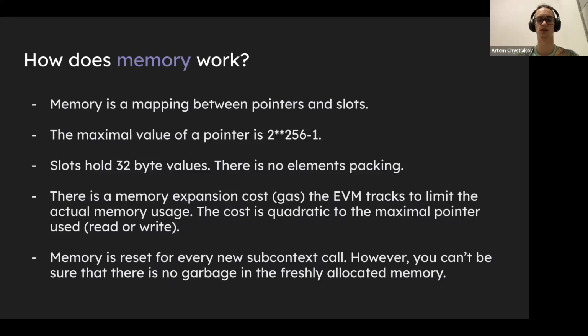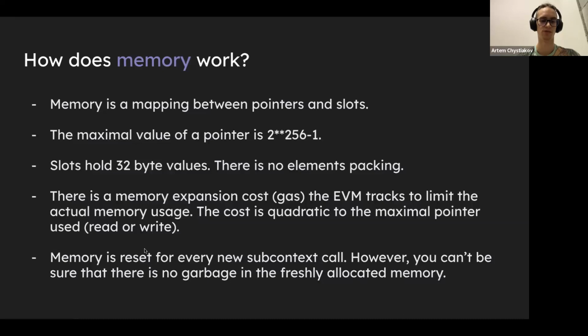So together they consume 32 bytes, and they will be placed into one storage slot. Memory doesn't work this way. Every individual element will be placed into an individual slot, regardless of its dimensions. If it is a Boolean, if it is a uint8, if it is an enum, that value will be placed in a separate slot.